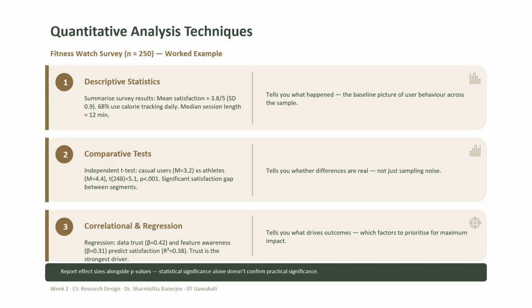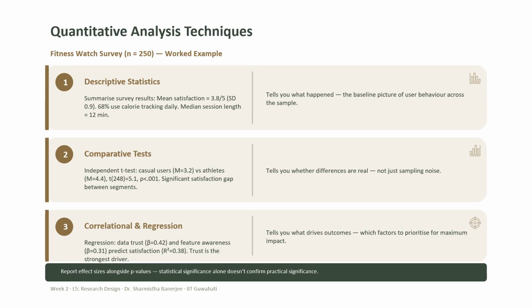When you are doing quantitative analysis, the first method that we discussed was descriptive statistics. So it describes your results. For example, the research was conducted with 500 people, 60% of which were males and 40% were females. 10% of them belong to the age group of 18 to 25, 20% belong to the next age group.